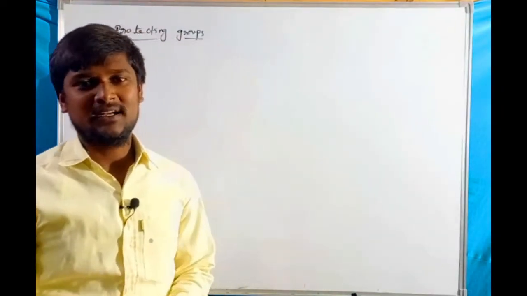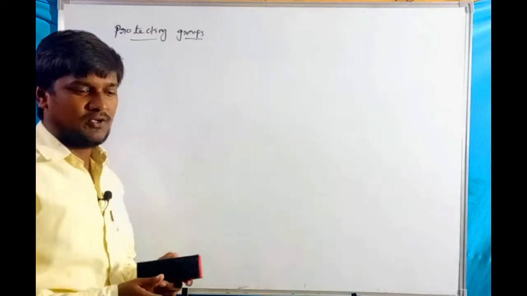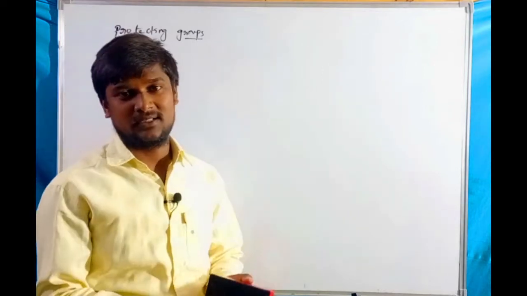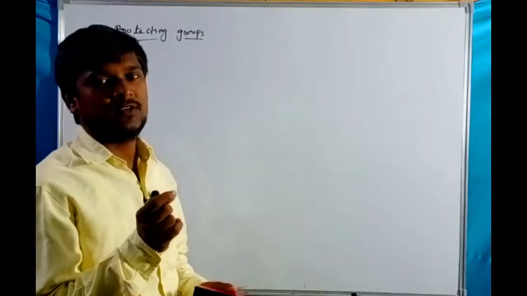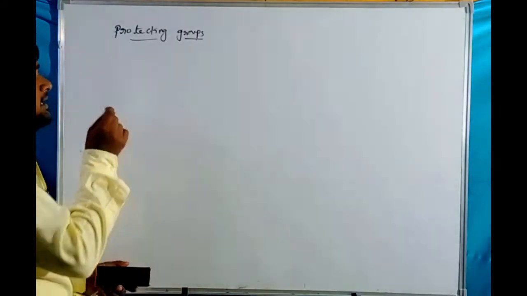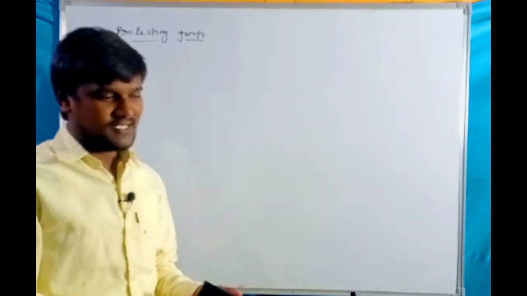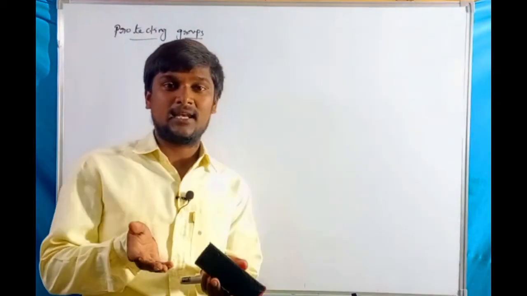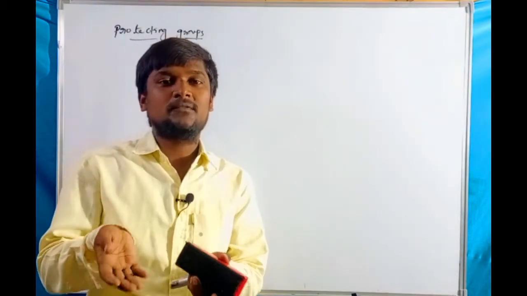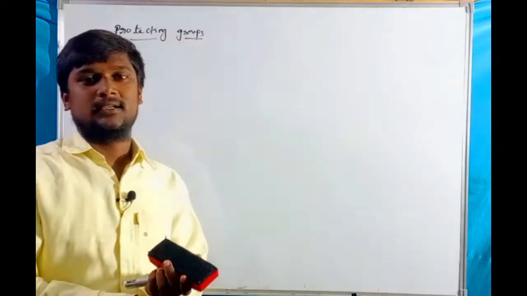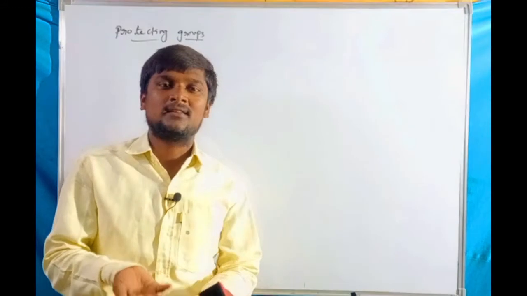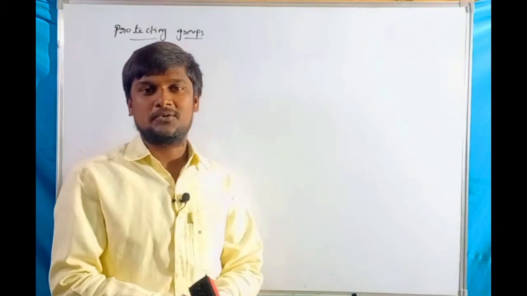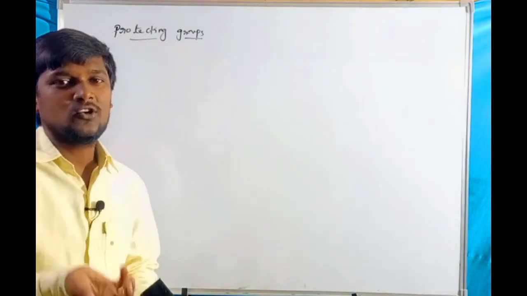Now we will continue our lectures on biomolecules, especially carbohydrates, part number 10, I think. In this session we will discuss the protecting groups and protecting reactions of carbohydrates. Carbohydrates are polyhydroxy compounds which contain aldehyde or ketone functionality. Aldehydes and ketones readily react with hydroxy compounds. So how are the hydroxyl groups protected?